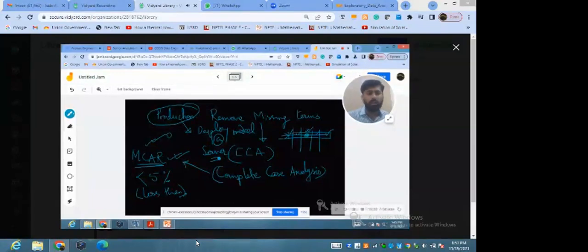So when we go for CCA, removing all the missing values altogether, there are certain advantages and disadvantages. The only advantage is that it's simple to use, no manipulation needs to be done. And one very good advantage is that the distribution is preserved. Distribution is preserved means if it is normally distributed data, it will remain normally distributed if CCA is applied. And the disadvantage we have already seen.